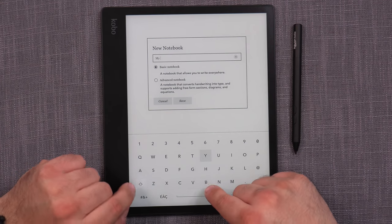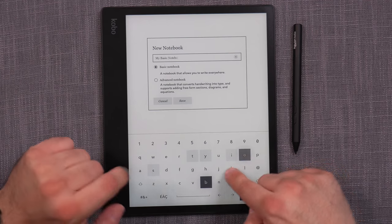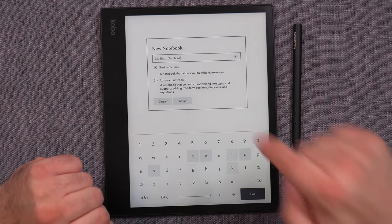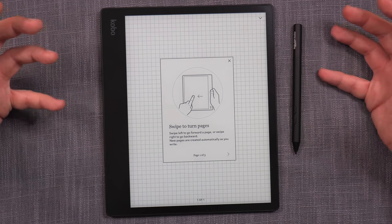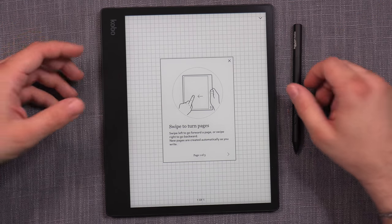My basic notebook. Are you able to do it? Yep. Not a single letter hitched. So very, very cool to see that. I like it, very responsive. And I'm really, really impressed with the image quality. This looks very, very crisp and cool.